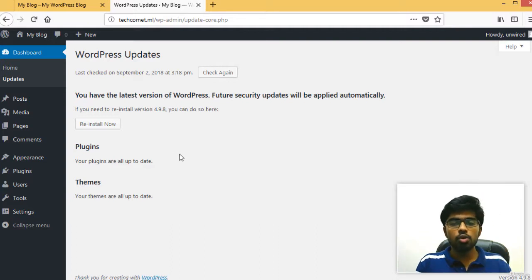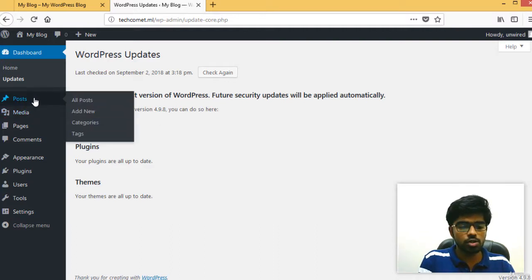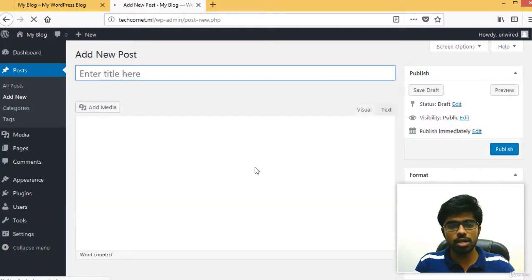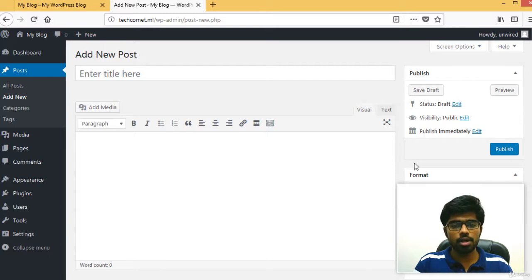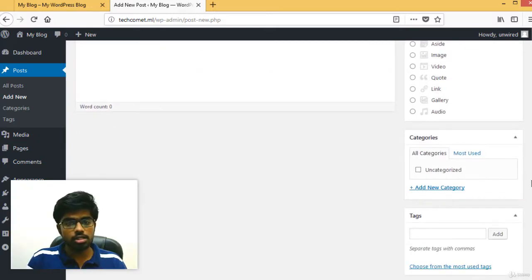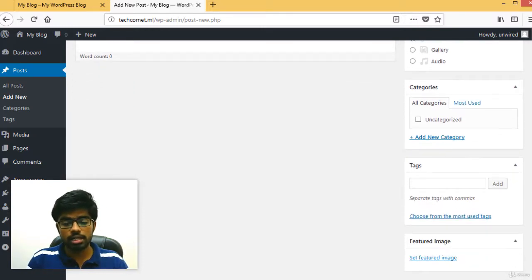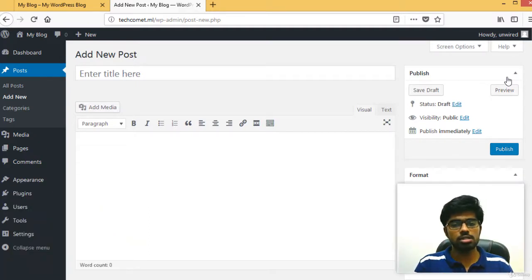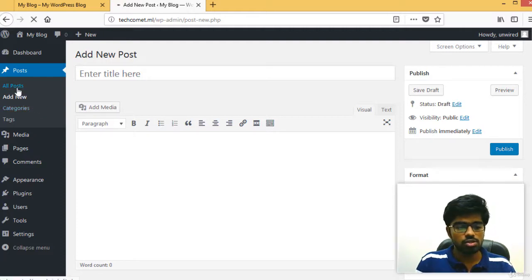Now if you need to add more posts for your blog, you can just visit your blog and click on add new. If you are going to add anything, you can do that here. A blog contains a few important things: your title, the content and the description, your category, that is the blog category, the tags, as well as the feature image. It is recommended to have at least a 300 to 500 word blog. That is a must. If you need to check all the blogs, you can go to all posts. Here you can check all your blog posts. By default, WordPress gives you one blog post, that is Hello World.